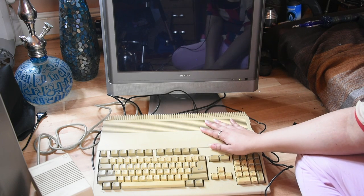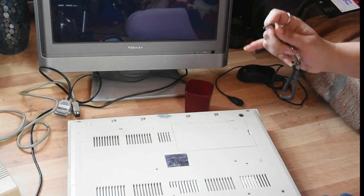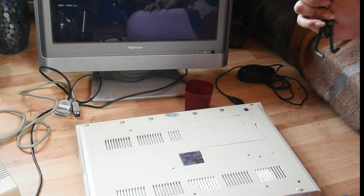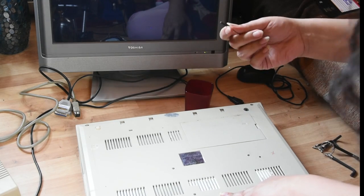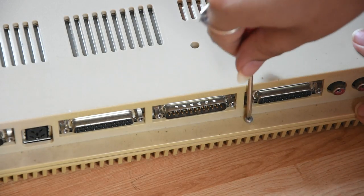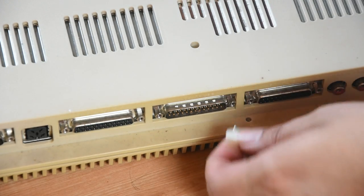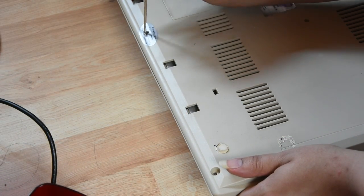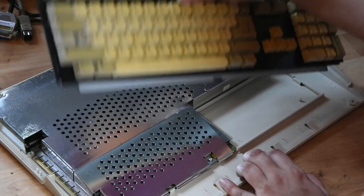The next stage is going inside it. I hate this — it's got those stupid star screws. Curse everyone who uses these stupid star screws; there's no purpose for them, they deserve to be thrown in hell and melted. I got a straight-head screwdriver that's just the right size to wedge in and I managed to take them out. I broke the warranty seal — I miss the construction of the 500 to be honest.